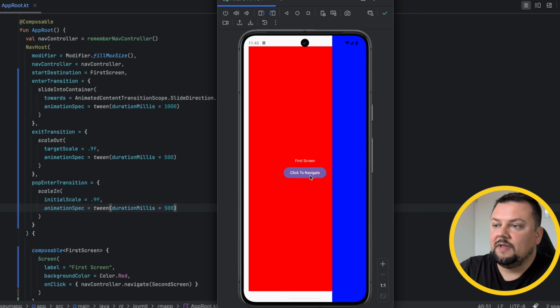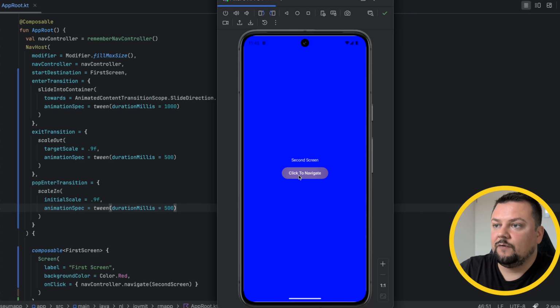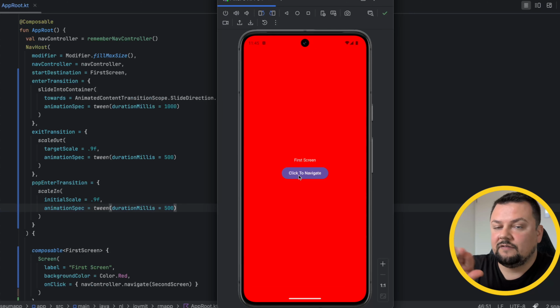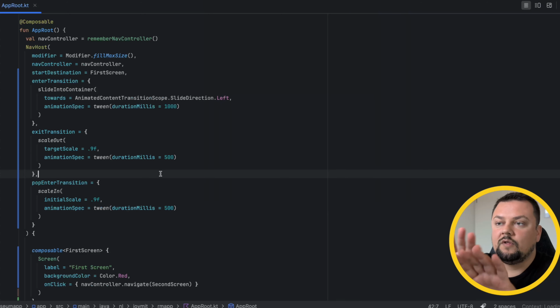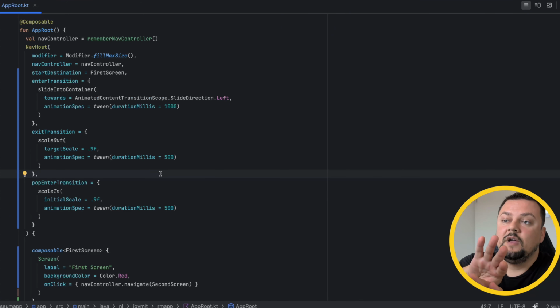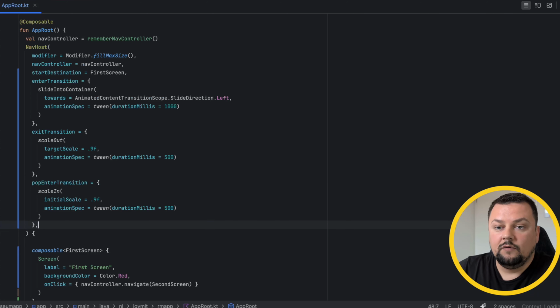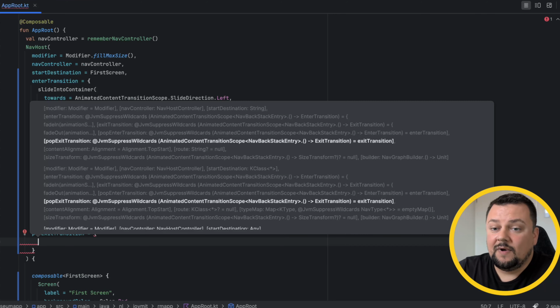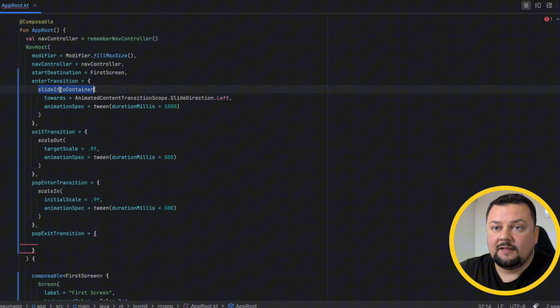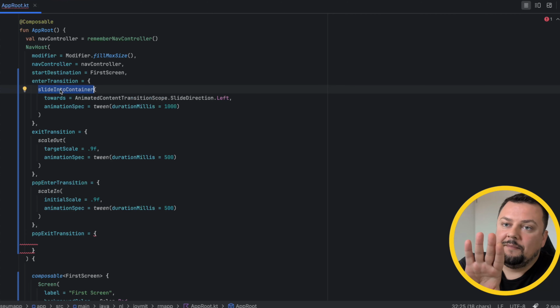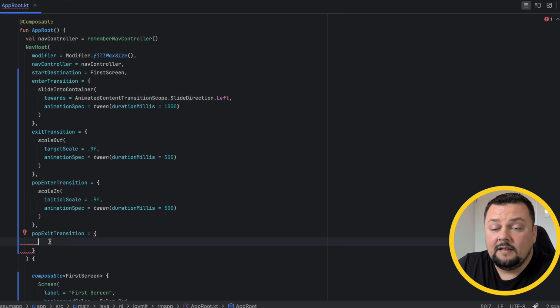And the only problem here is this last thing that we have to fix, which is how this other screen is going away, the screen that was there before. So that one we also want to transition, but this time from the left to the right. And to do so, here we are going to apply the pop exit transition. Once again, this lambda needs to produce an exit transition. And because we used sliding into container for that screen to come in, we want to use similar sliding to let it go away. In that sense, here I'm going to use slide out of container.